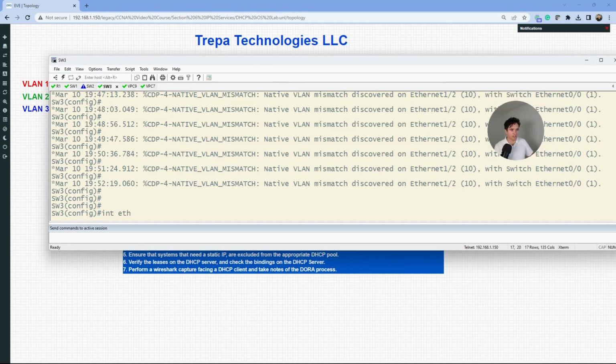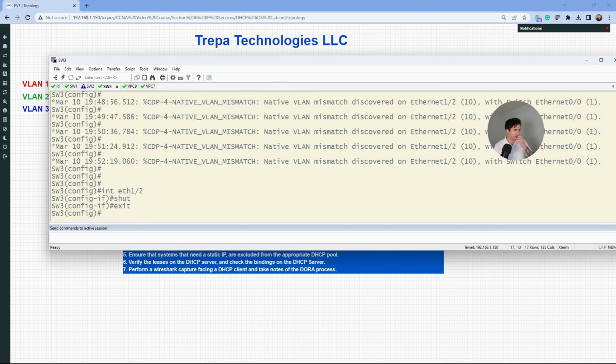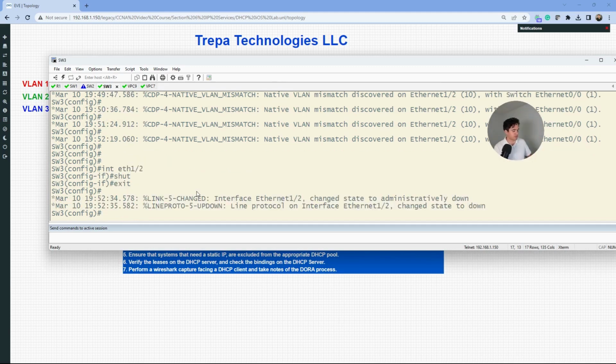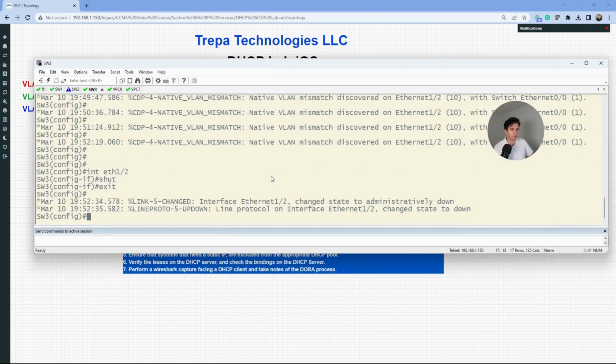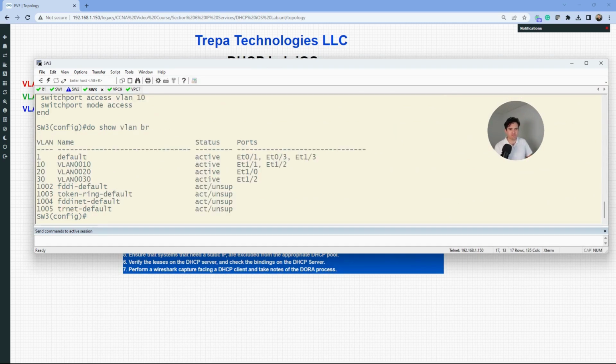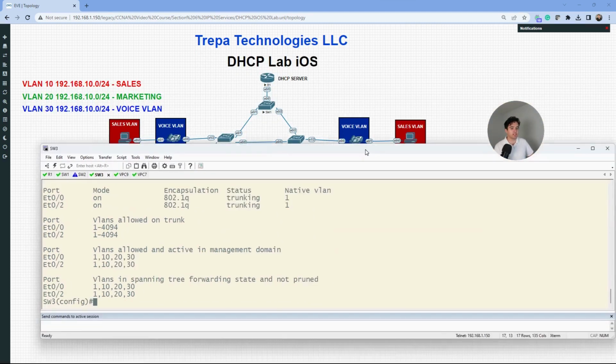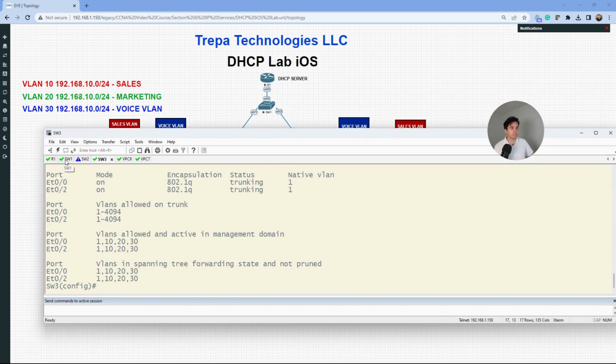I'm just going to go ahead and shut that interface 1.2 down because that's an annoying syslog message that I don't want to keep coming across. PC 7's on Ethernet 1.1, so let's look at 1.1's configuration. All right, we're in the right VLAN. Make sure we have the VLAN created. We do. Okay, and then we type in do show interface trunk. So ETH02 to switch 1 should be good.